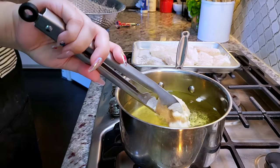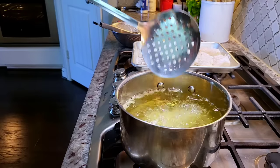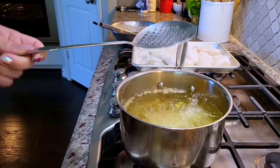And it will kind of stick to the bottom. You wanna kind of let it fry a little bit before letting it go. But if it sticks to the bottom, you can just sort of unstick that. I'm going to let my fish cook for the first fry for around 3 to 4 minutes.